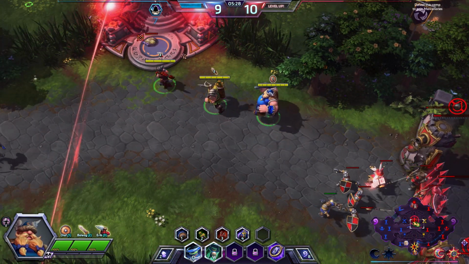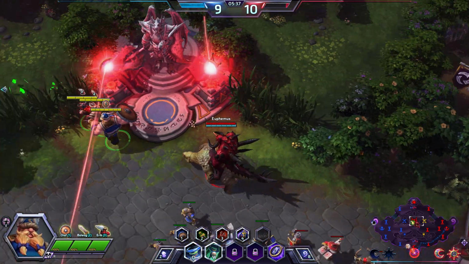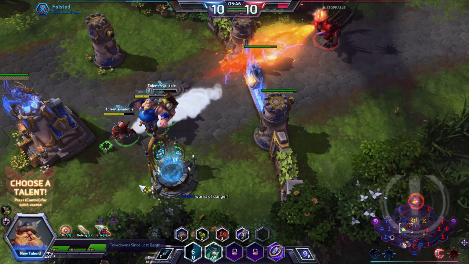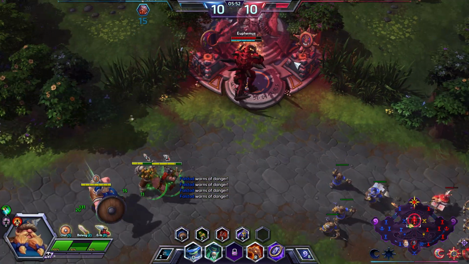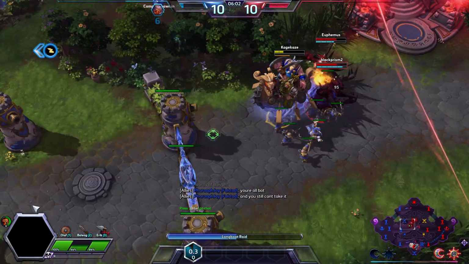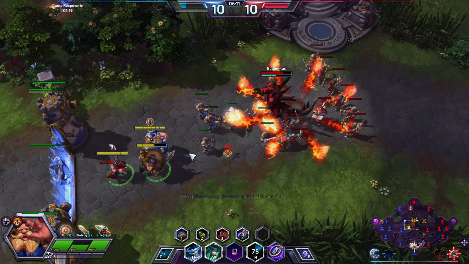Alright, we need to pull back because I don't want anybody surprisingly getting this Dragon Knight. Okay, there's Diablo. Okay, no, he's not going to get it. Alright, let's go ahead and pull back. Yeah, pulling back. Longboat! This is going to be awesome. No, you don't, Diablo. Longboat it is. I need some help, though. Alright, good. Good, they stopped it. And that Abathur Diablo is close to dead. It's alright.